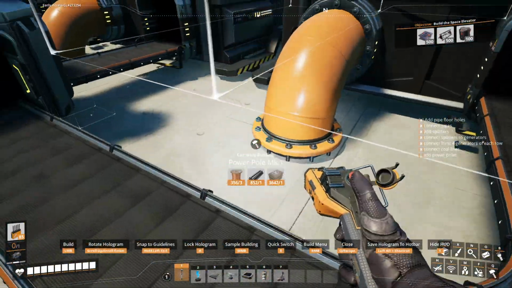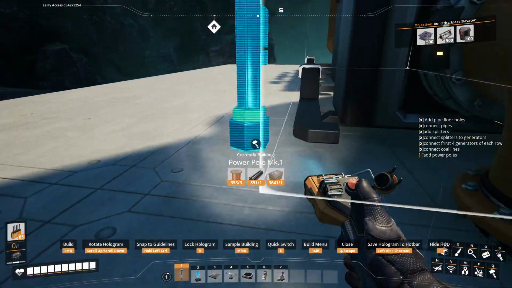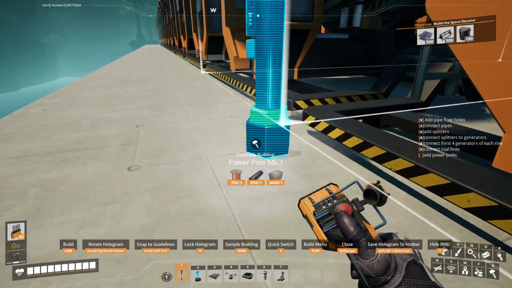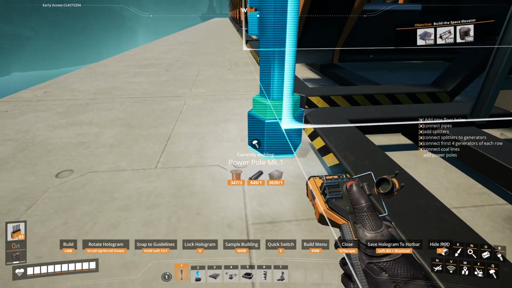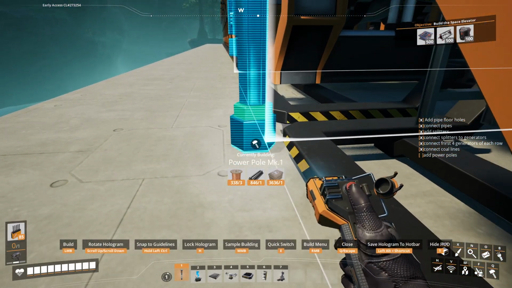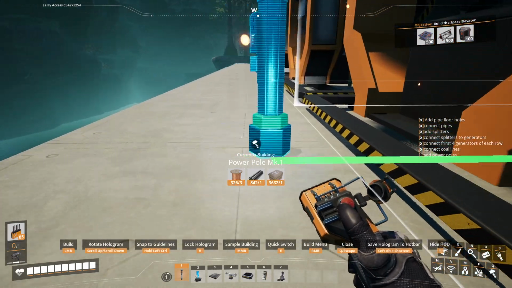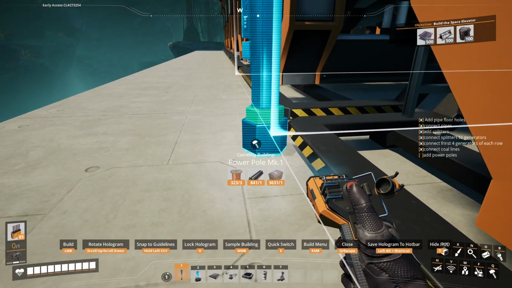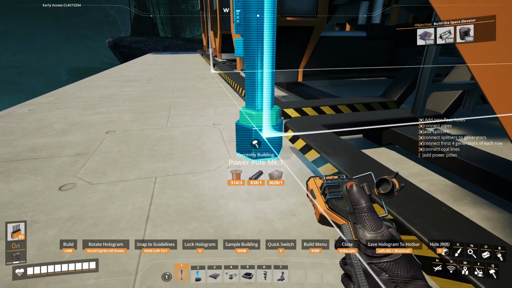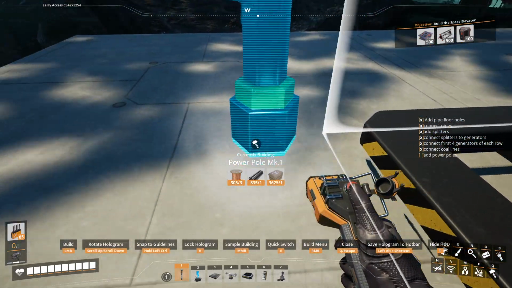There we go. And this one goes there. And then on the last row, it's going to go on the back end again. So if we look, we can see where it is, so it's going to go on this corner.